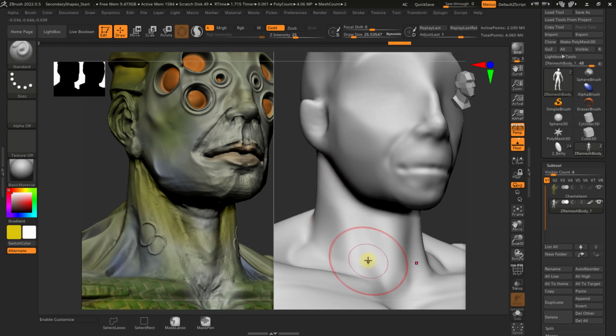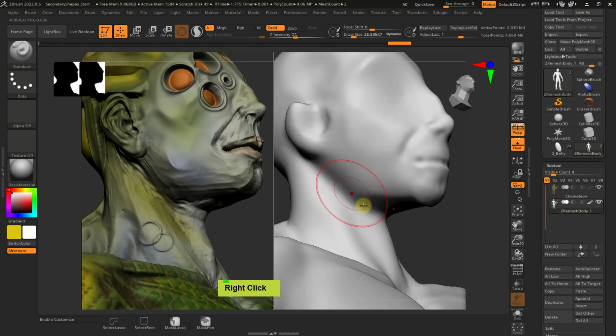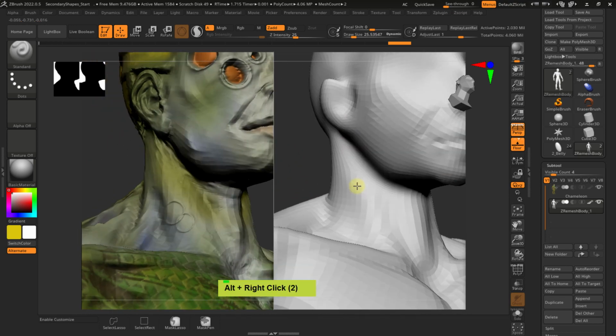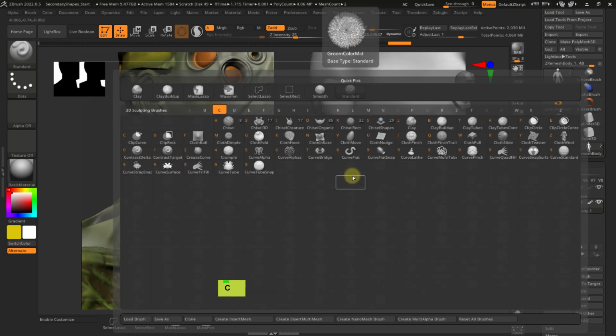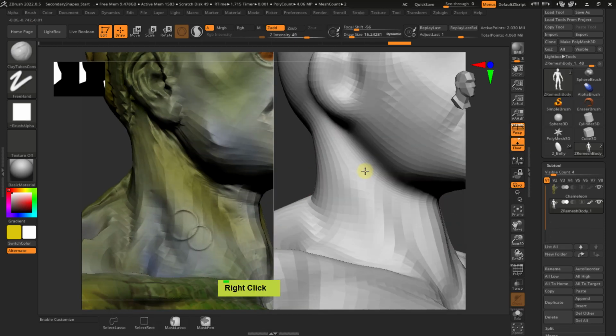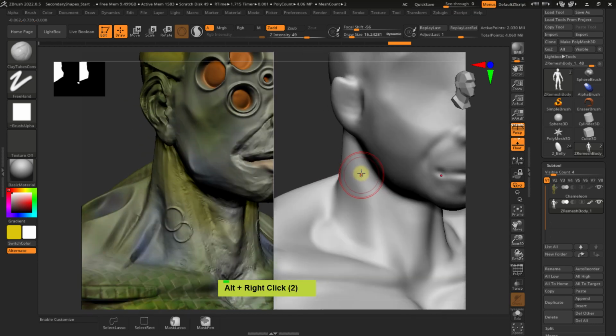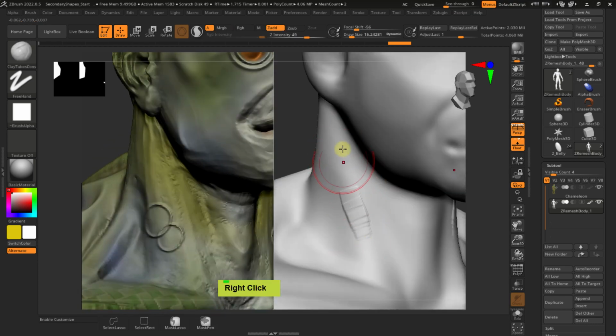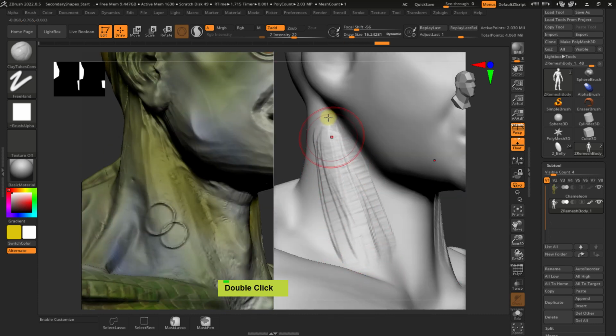Now another thing is, when we are creating a form, forms and shapes are usually coming from positive forms. That means convex forms, so like bumps. And when you have a negative shape, that's usually a result of meeting of two positive shapes. Now the best brush for this is the BCA brush. This is what I really do like: BCT, BCA, B clay build-up. These are pretty good. And just let me start this. Maybe the intensity is too high. And the goal of using these clay brushes, I will explain just in a second.